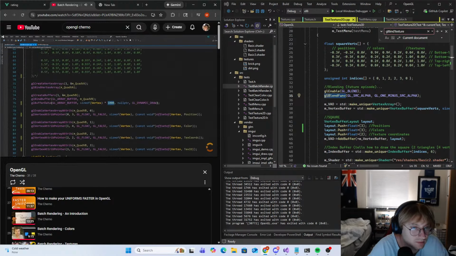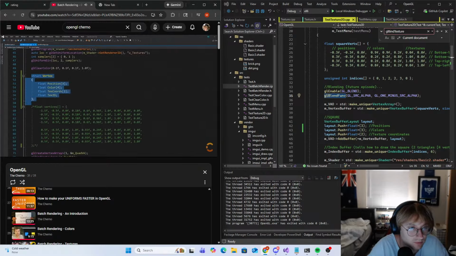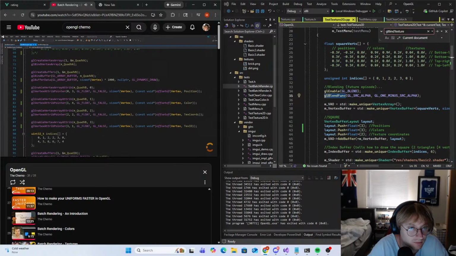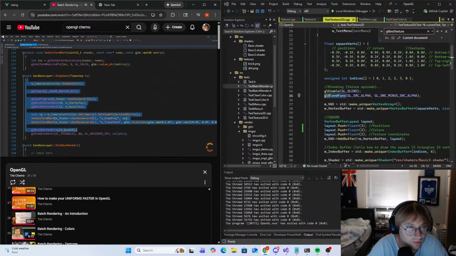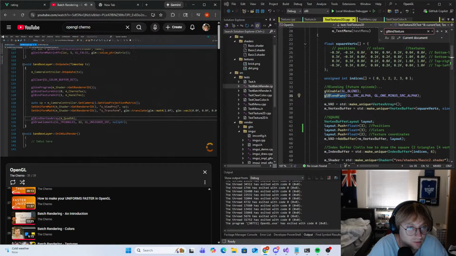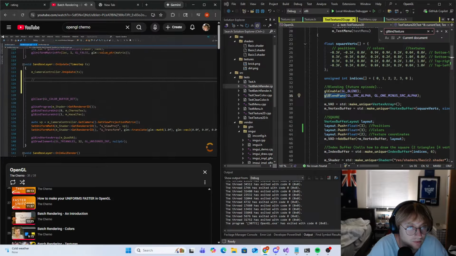So with that being said, if we recap what we've done, apart from setting up a struct to define our vertex, we've allocated enough memory for 1000 vertices. But the actual vertex buffer is still completely empty, though it's been marked as dynamic draw, meaning we can populate it within our update loop every frame if we need to. So let's do exactly that. I'm going to come over here and make some space, because this is where we're going to set our dynamic vertex buffer.